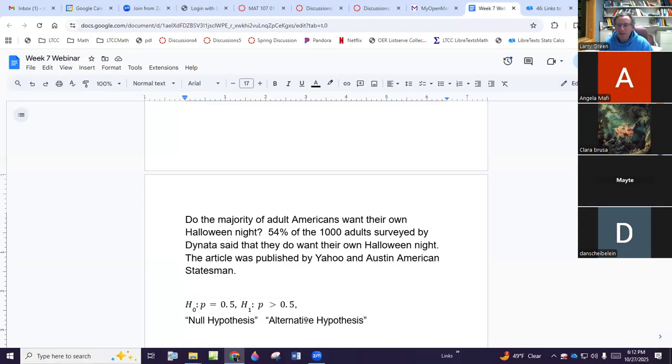Any questions on the first step? The first step is to write down the null hypothesis and the alternative hypothesis. And by the way, every week we're going to have different hypotheses. This week we're having this style, and it's going to change a little bit, but this week that's what they look like.